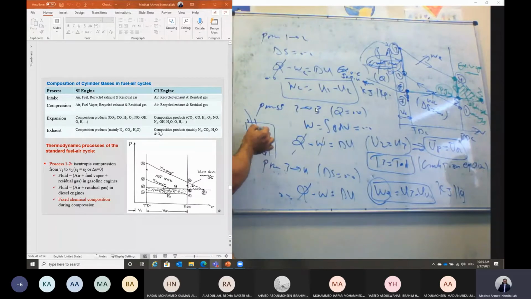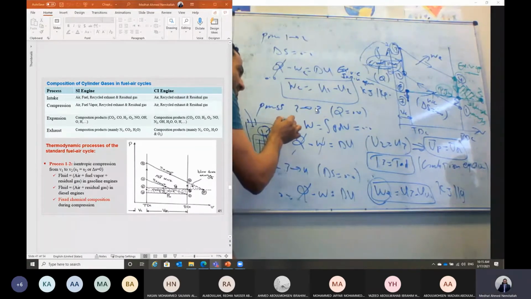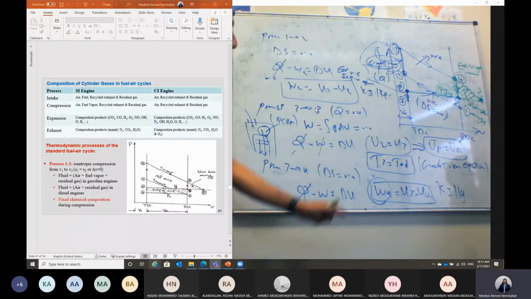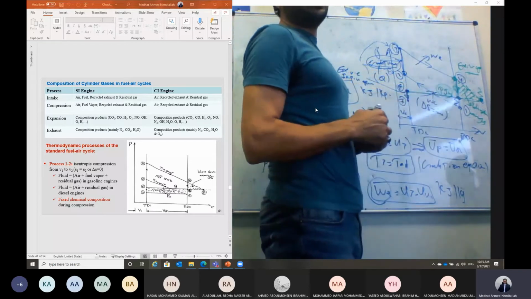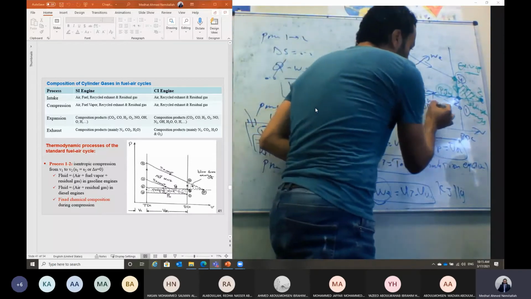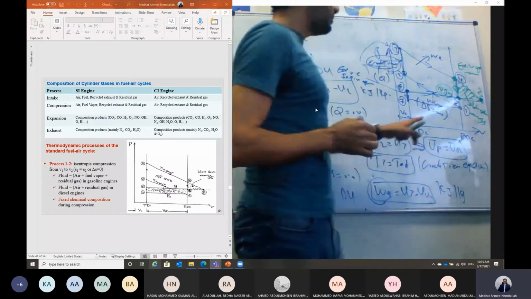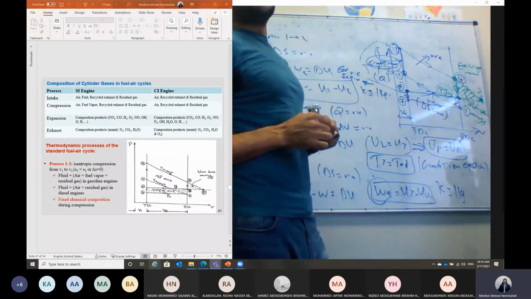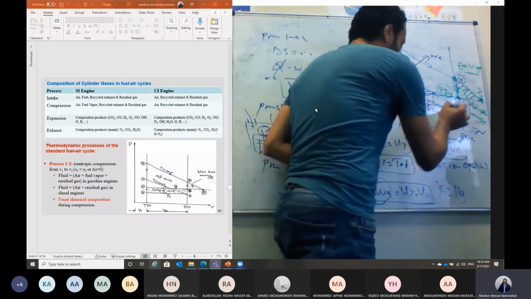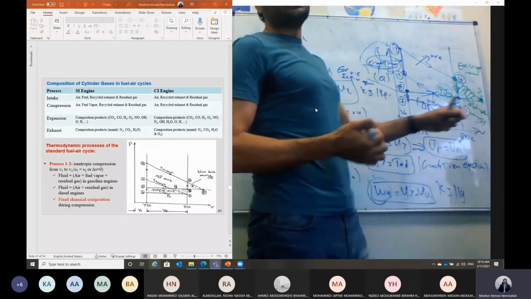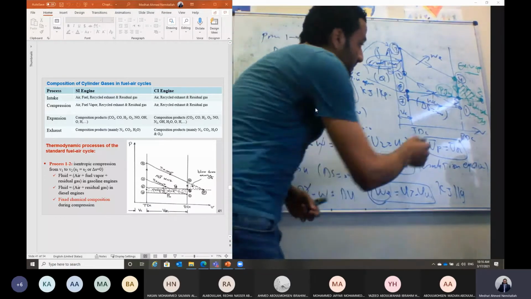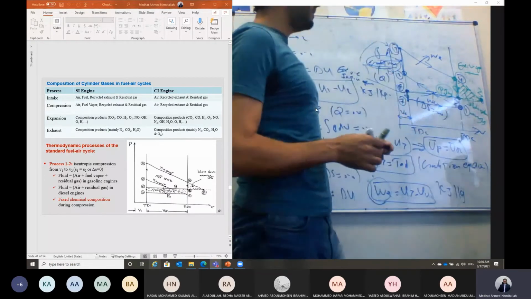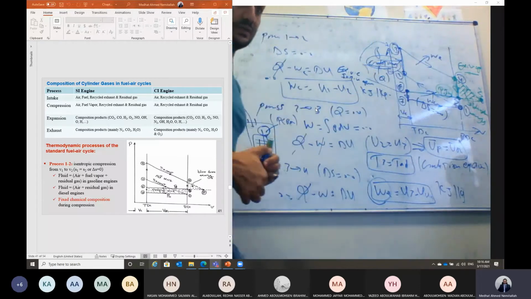For a naturally aspirated engine, once the intake valve is open and the piston is moving down, it creates a vacuum here. So this pressure is less than the atmospheric pressure. The exhaust stroke takes place at atmospheric pressure, while in the intake stroke the pressure will be less than atmospheric. Then the piston moves from top dead center to bottom dead center during the intake stroke to have the charge in this case. And then we get back to point number 1, and we can repeat the cycle.